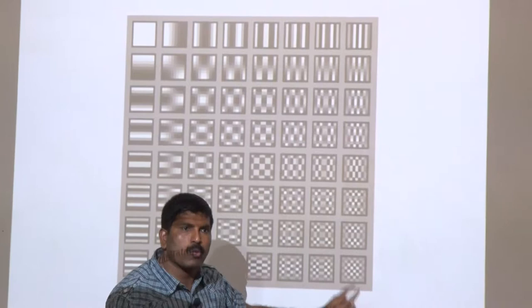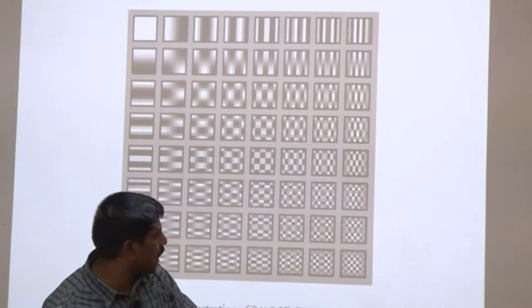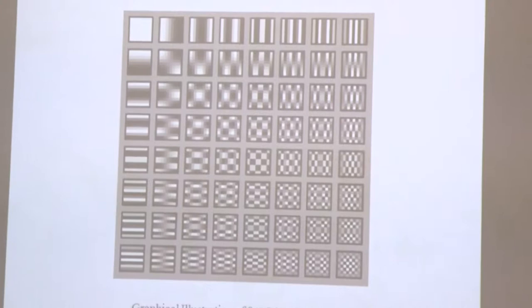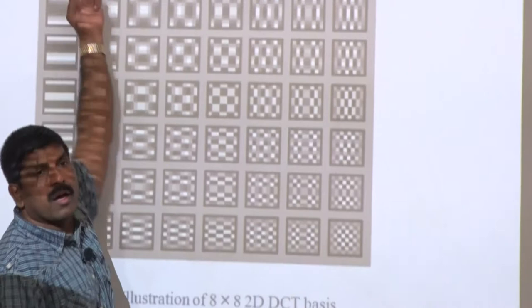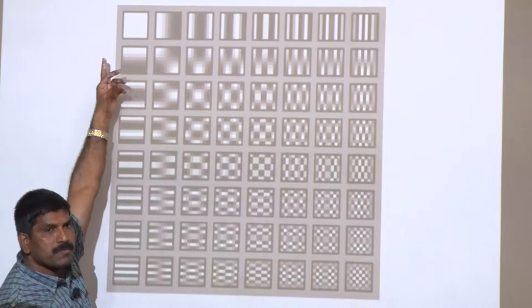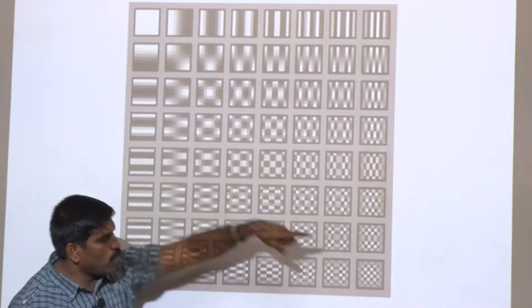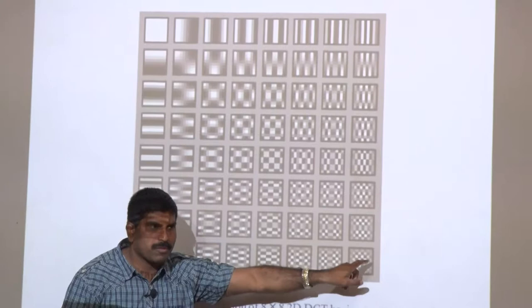Now, at the end, what will happen? We will be having 8 components. Intersection of that will look like this. Now, if you look at the spatial frequency, how do you define spatial frequency? Rate of change of pixel intensity is larger. So, definitely, in this basis function the rate of change of pixel intensity is larger, whereas here the rate of change of pixel intensity is less. So, this basis function will capture the low spatial frequency component, whereas this basis function will capture the high spatial frequency component.